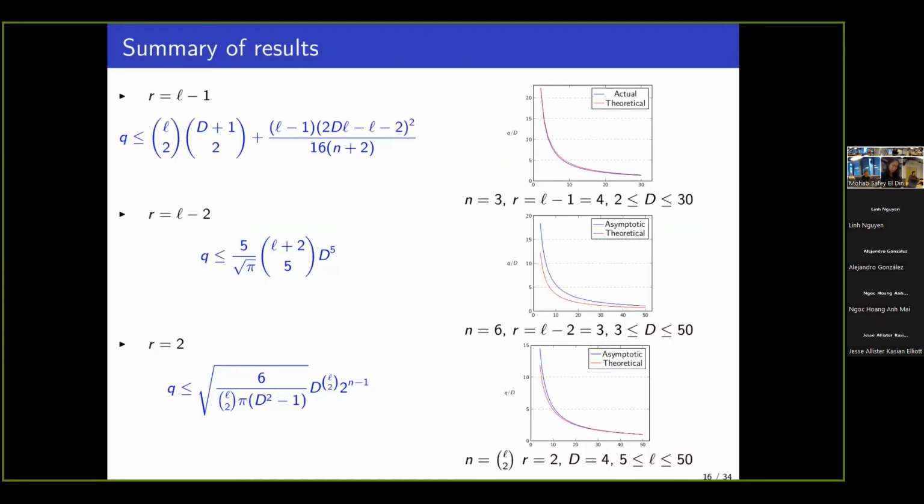But the reason we're looking at this in particular is because for these certain sizes of minors, so when the size is L minus 1, L minus 2, or if you're looking at the 2 by 2 minors, then actually simple forms of the Hilbert series are known in these special cases. And so we can give dedicated estimates for the number of dense columns. In fact, the first one is an exact formula. And for all three of the cases, we can see that the matrix density is well approximated.